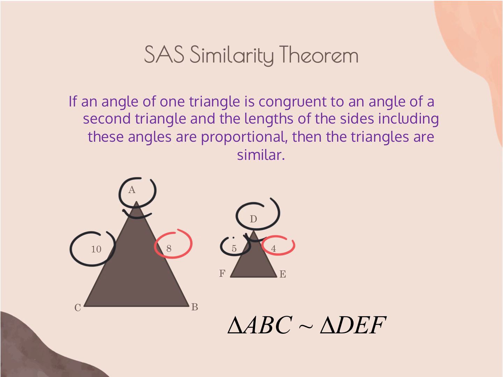Now, in this case, we don't want to assume. I'm just going to do 10 over 5. That's going to simplify again to 2 over 1. And if I do 8 over 4, it's going to simplify to 2 over 1. Since they have the same scale factor, and they're telling us that the angle is congruent, we have a similar triangle, so side, angle, side: similar side, congruent angle, similar side. We can find it again by the scale factor, so we're able to say that triangle ABC is similar to triangle DEF.